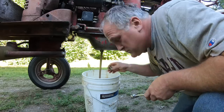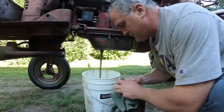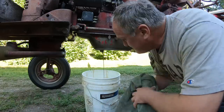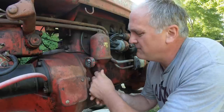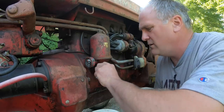You can tell this tractor's been used in the winter. It's got some milky oil, which is not uncommon. I usually leave this to drain for a good long time while I'm doing other things before I close it up and put fresh oil in. These old canister filters are common on old Farmalls, and before you take them off, you have to take this drain plug out so that the oil drains out of the filter housing and doesn't make a mess when you pull the can off.